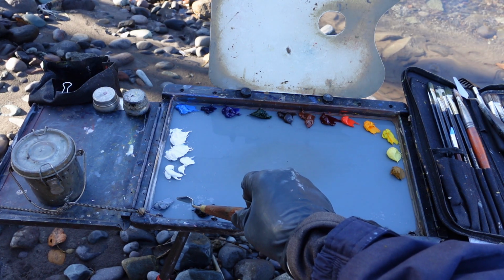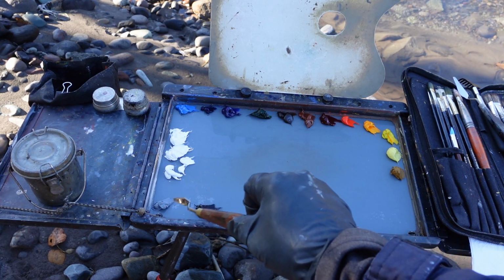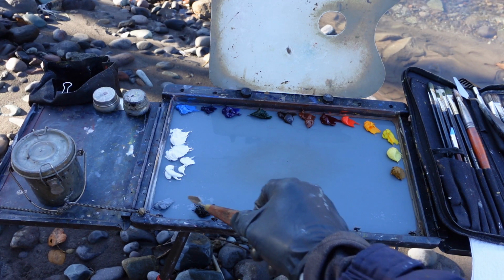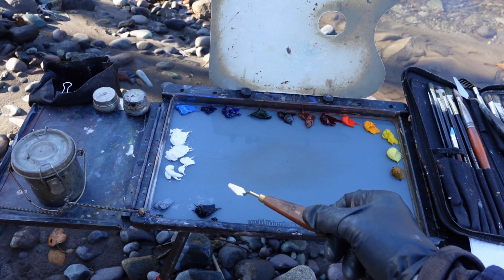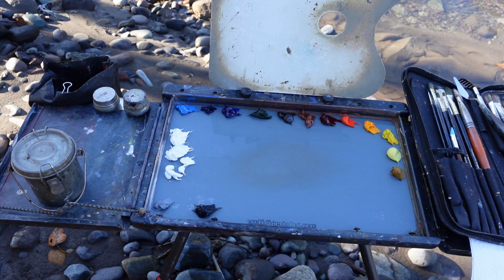Ivory black, cold gray. Cold gray is just 50% ivory black and 50% white. This is a shortcut. I just use tiny amounts of these to deaden or shift the value slightly. So if I have a color mix and it's a little too light and a little too vibrant, I can add just a little bit of one of these and shift it slightly toward the dull. It's just a shortcut. You don't need them on your palette, and I don't ever really paint with straight black or gray, or white for that matter. I always add it to other mixtures.